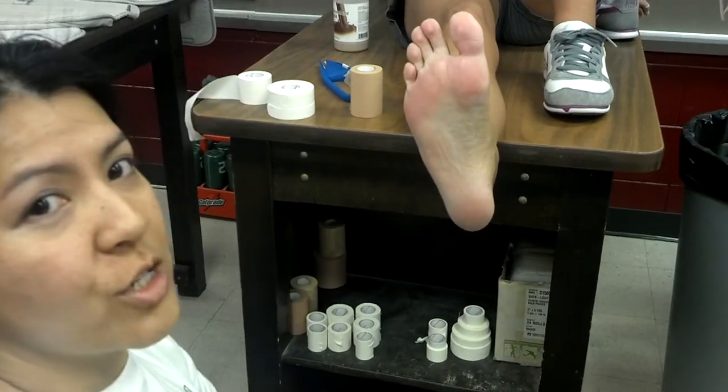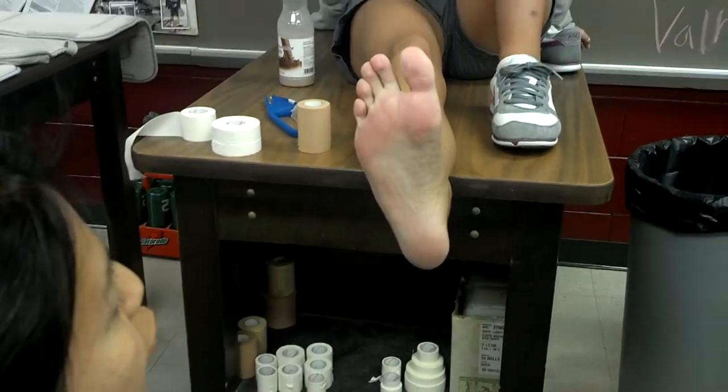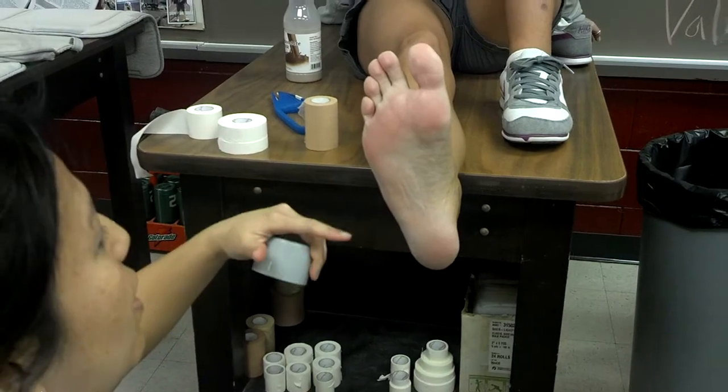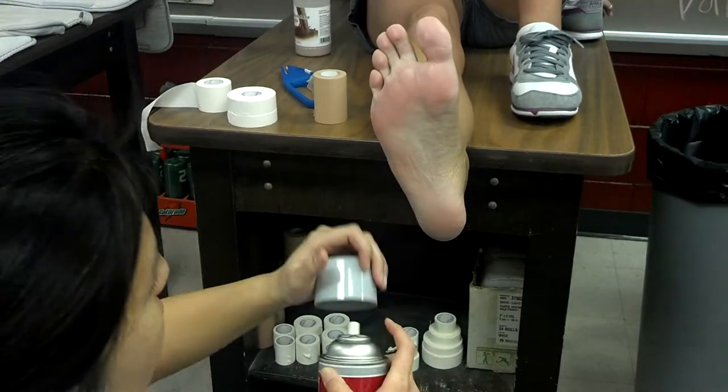This one is arch taping with various teardrops. Obviously, before you tape, ask for skin allergies, and if you need to, spray the tape for adherence.